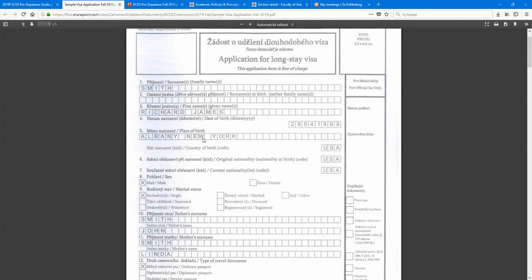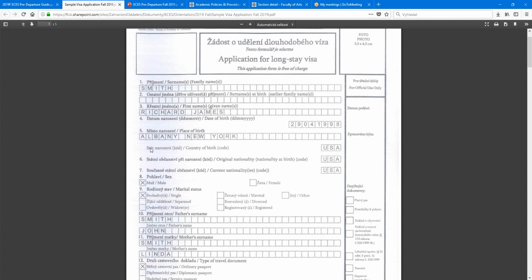Next is your place of birth. You have to include the town and the state or province name here, all in this single section. If you are finding it hard to fit the entire thing, if you're born in a place that is longer than Albany, then you can cut out these spaces in between the words.